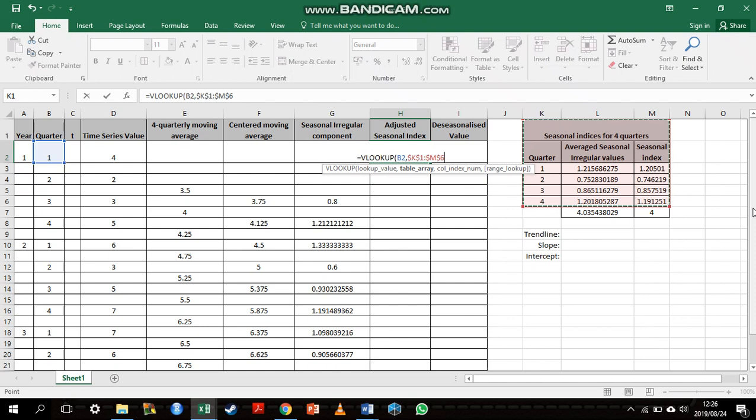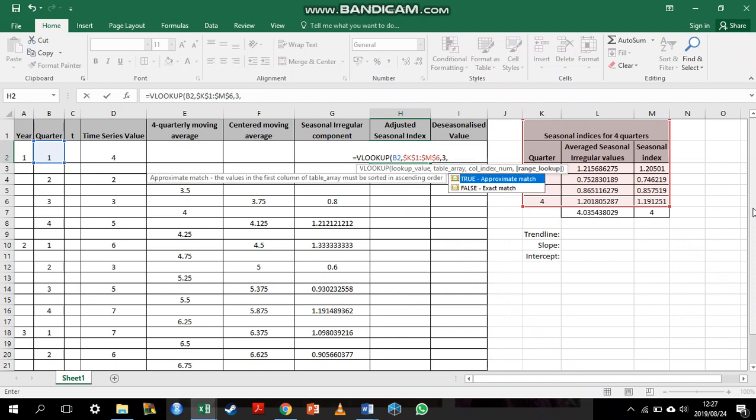So we need to make sure that the thing we're looking for is in the first column. Now I'm going to lock onto this range as well, because when I copy my formula down, I always want to look in that specific table. The next argument is the value that needs to be returned. So the column index number just specifies, in this range where I'm doing my lookup, which value it needs to return to me. Now, my value is in column M in the big data set, but that doesn't matter.